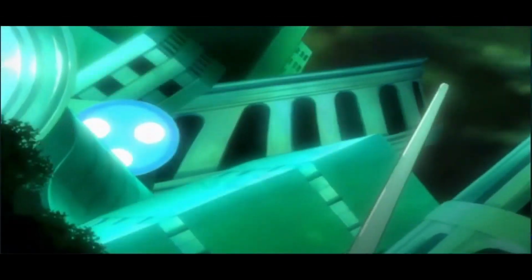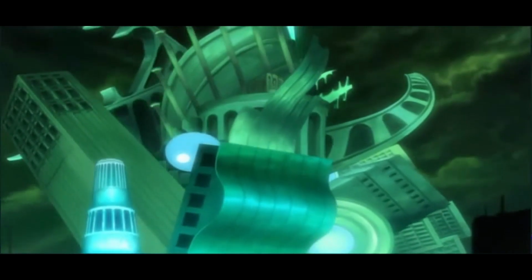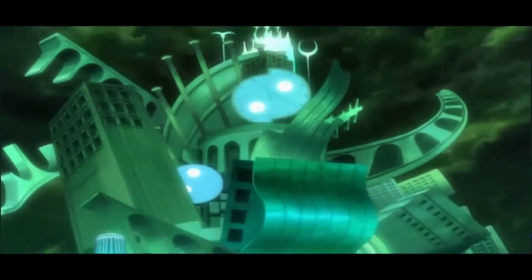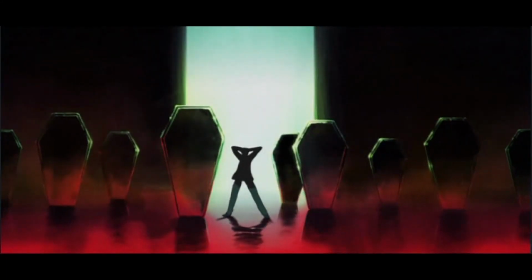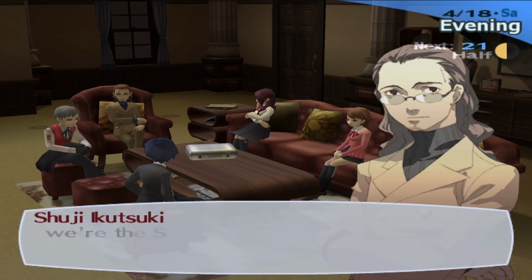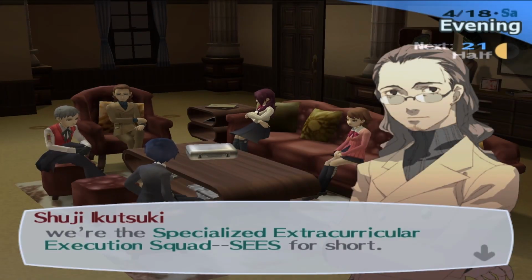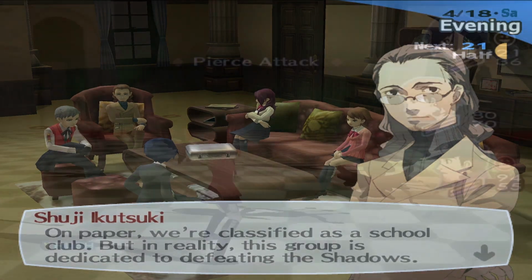Of course. Tartarus is a structure that appears only during the dark hour, a 13th hour at night that most people are unaware of. It seems to be the source and home of the shadows, monstrous beings that suck the will to live from people. The Specialized Extracurricular Execution Squad, or FES for short, was created to explore Tartarus and combat the shadows. Our goal is to find a way to put an end to the dark hour and the shadows permanently.